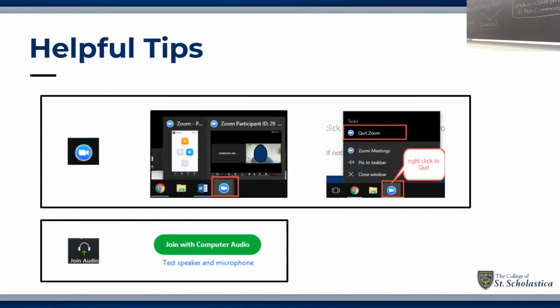I want you to be aware that you might want to pin the Zoom icon to your taskbar. When you do that, especially if you are sharing a lot of information and all of a sudden you want to find your meeting, maybe minimize the images or something, you can hover over it and then get back to your meeting by clicking on it. The other thing is when you're all done, it's always a good idea to right click on it and quit Zoom. That'll clean your plate so that you're not going to try and join a meeting and it says you're already in a meeting and you're fumbling around with that. So instead, right click on it and quit.